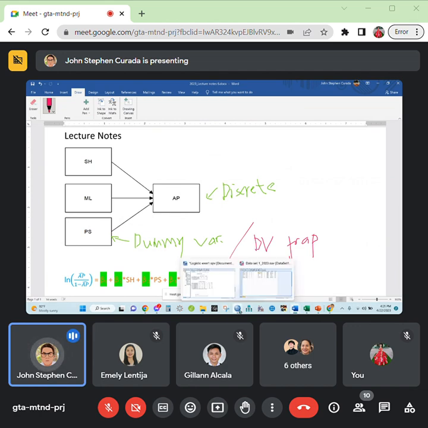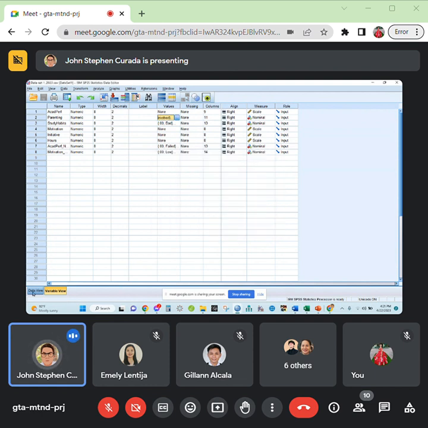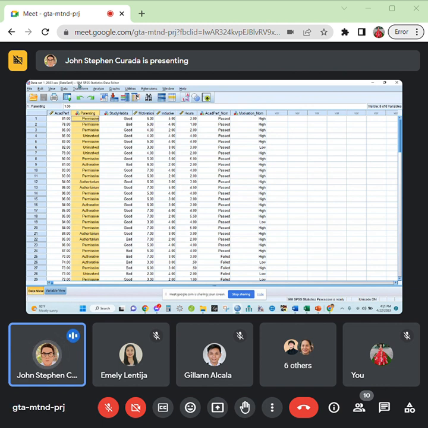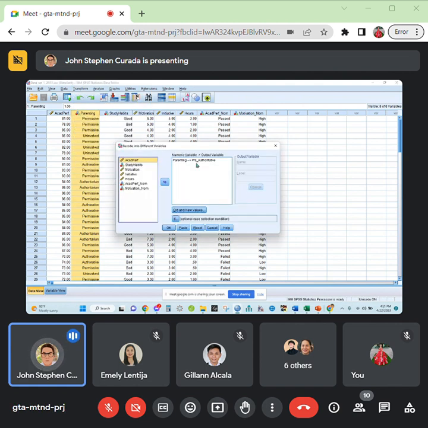And so we will use one of the categories here as a reference category. For discussion purposes, we will use uninvolved as the reference category here. So, we will not create a dummy variable for the category uninvolved. How does that look in real terms? We go to transform and then recode into different variables.